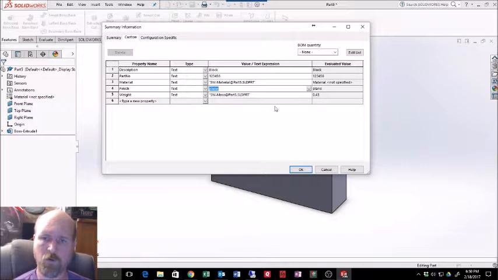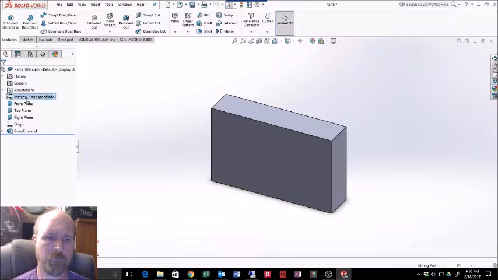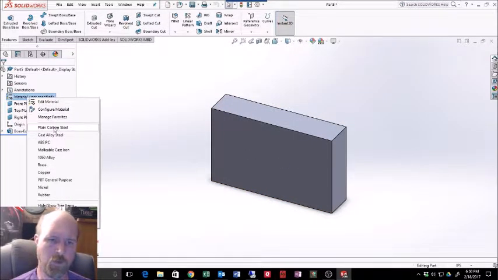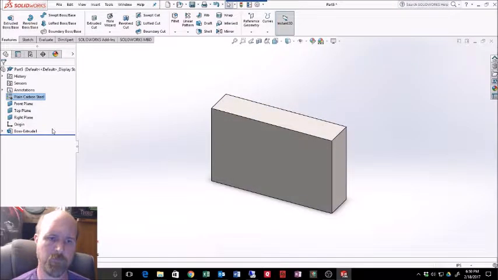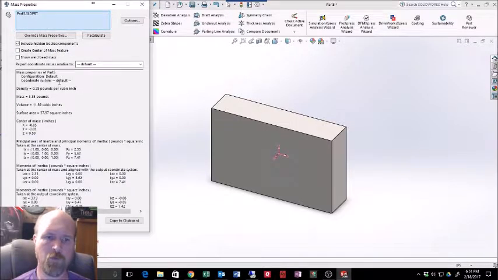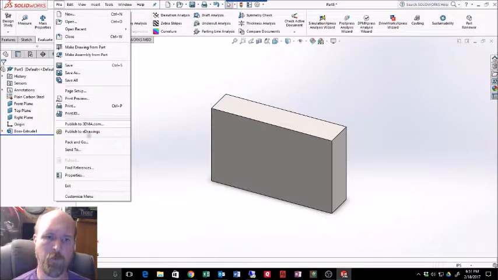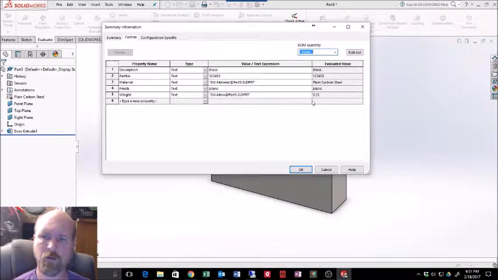But we're going to go ahead and choose a material. I'm going to choose just plain carbon steel. It changes the color first and changes the mass properties as well. So if you come up here to evaluate, you can see what those mass properties are. And here's the mass, so 3.35 pounds. If I go to my properties, there's that 3.35 pounds.